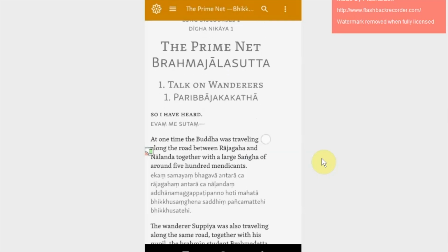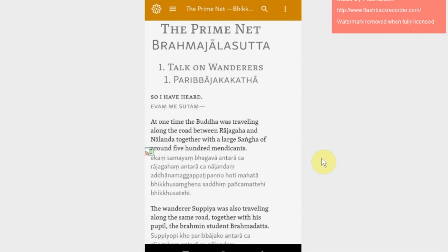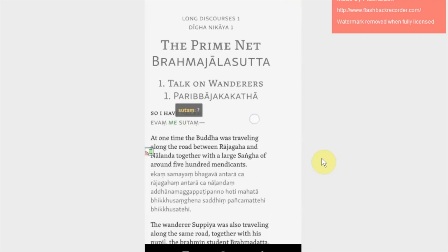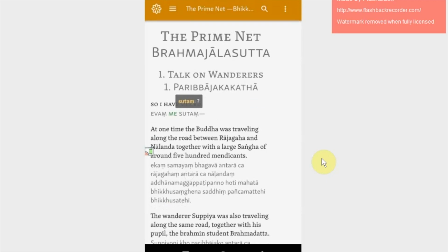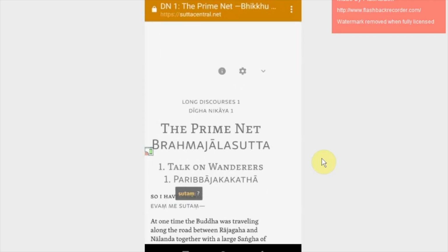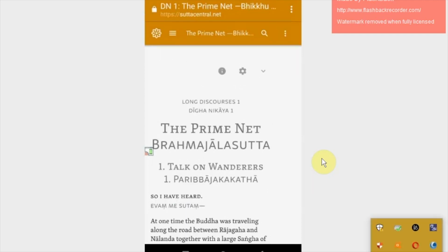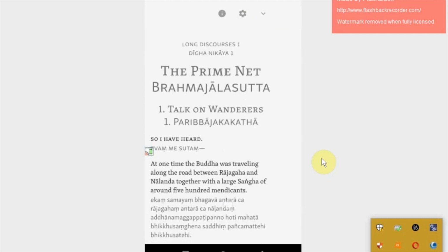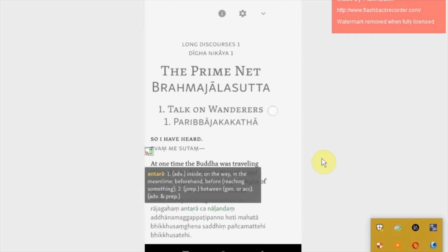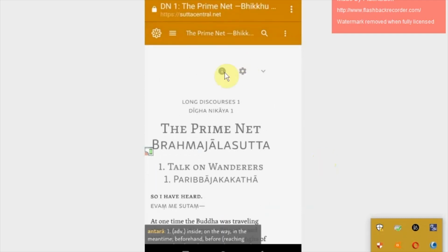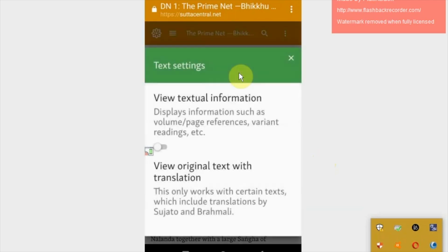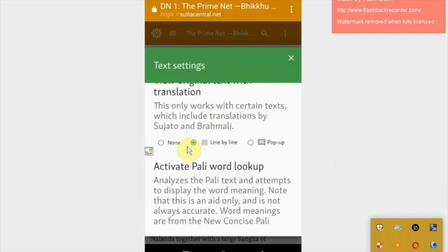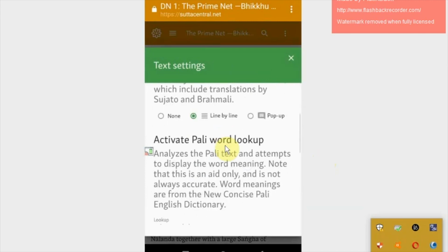You can see here the dictionary is activated. Okay, so here the dictionary, you can see how it works. To access these functions, you have to go here to the options key and then use the line by line function or the pop-up function.